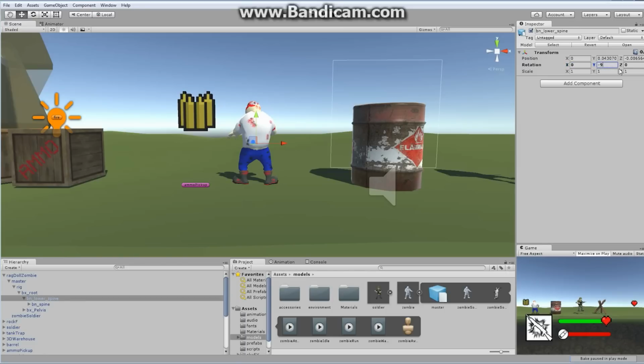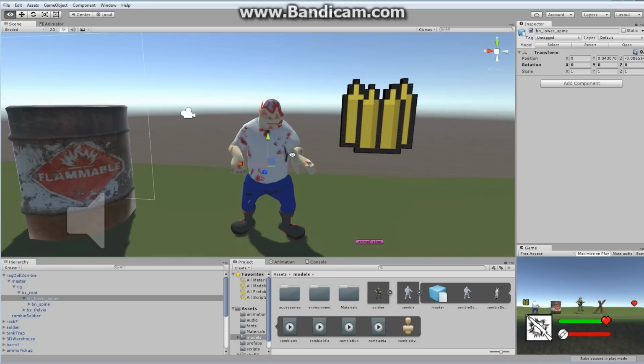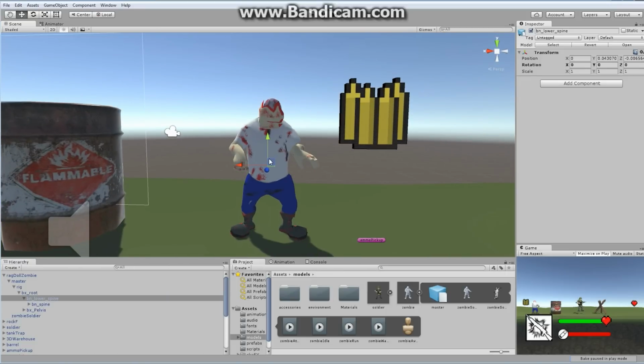All right, so I'm going to let you guys go through right now. If you're using my rig, or you don't have a T-pose character, and you're having to go through and do this, then I'm going to let you guys do that right now. I'm going to go off the video, go through and set everything to zero, and I'll come back and I'll show you the ones that I didn't set. There's a couple that will cause the arm or the leg to jump to the wrong side, and obviously those ones you don't want to set to zero. And I'll come back and I'll show you which ones those are. Okay, I'll be right back.